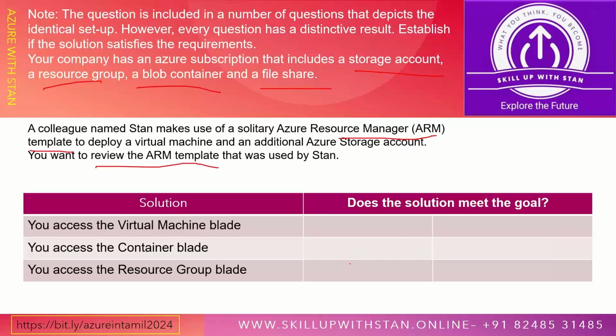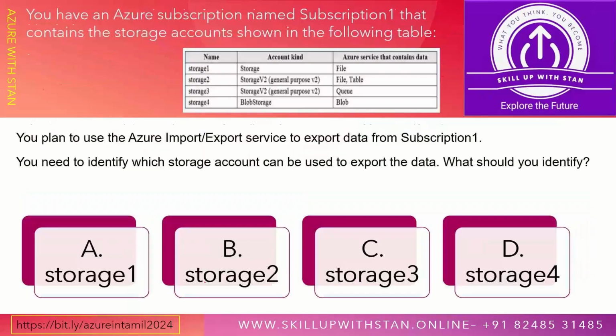They can review it in the resource group blade, and they cannot review it in the container blade, they cannot review it in the virtual machine blade, they cannot review it in the storage blade. If you have those options, select no for them. So the only location where you can go and view or review the template is the resource group. Resource group is the right answer.